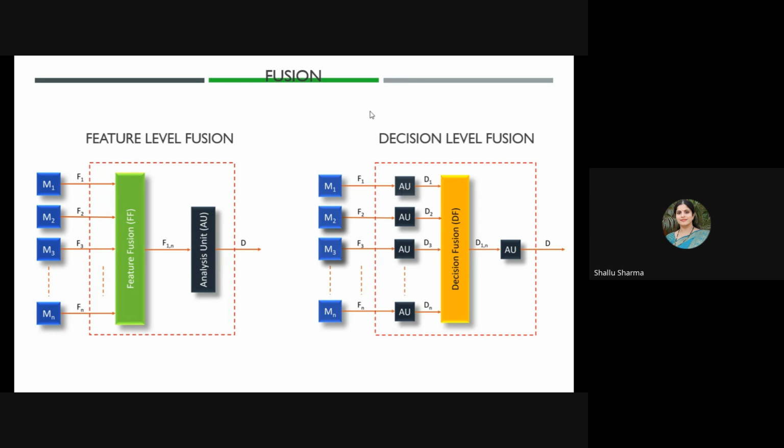Suppose for the M1 modality, we developed an SVM model, which is giving the best result for modality 1. So in that case, whatever decision is provided by SVM, we consider the decision of that particular model. Then for modality 2, suppose SVM is not working well. In that case, we consider that a decision tree is a very good model for this particular modality. So whatever decision is provided by the decision tree for modality 2, we keep that decision. So in this manner, we are fusing their decisions in order to make the final decision.